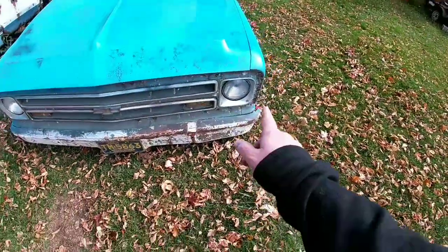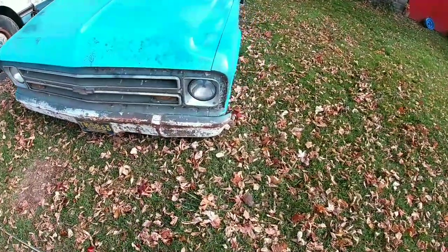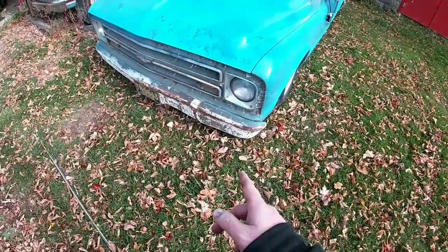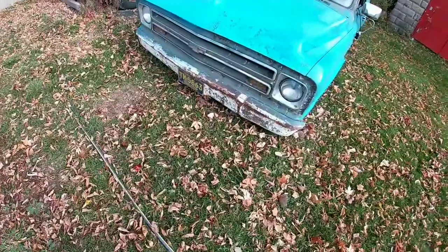So we got to take the front apart, clean that up so we can spray that. There are three different colors. Should probably take the bumper off because I kind of want to keep most of the original patina on that.